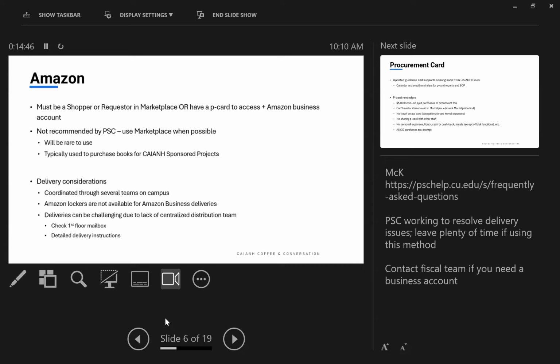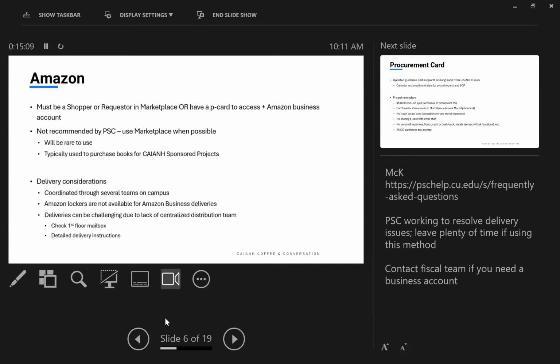Yeah, I have a problem with that too. When I started with Amazon delivery, I lost a package. But there's an option in Amazon where you can set the date and time that they deliver. Make sure that you're on campus on that day, and then they will contact you if they don't have access. That's helpful. That's good for the business.